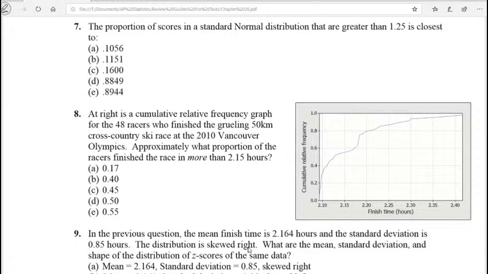But what does the percentile tell me? It tells me how many of the values are under the 2.15. Right? That's what a percentile is. But the question is asking what percent is more. So 55% is below, what percent is going to be above? The rest of it, right? So 45%.